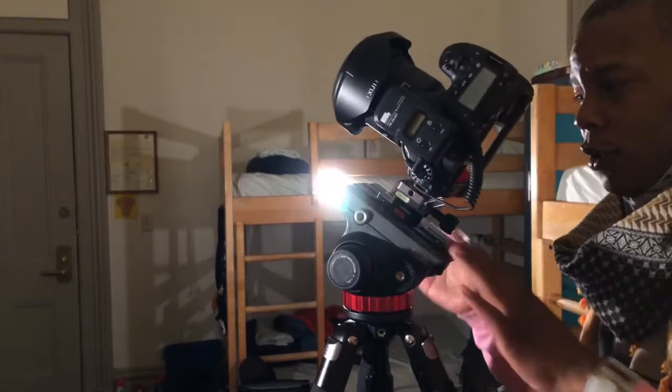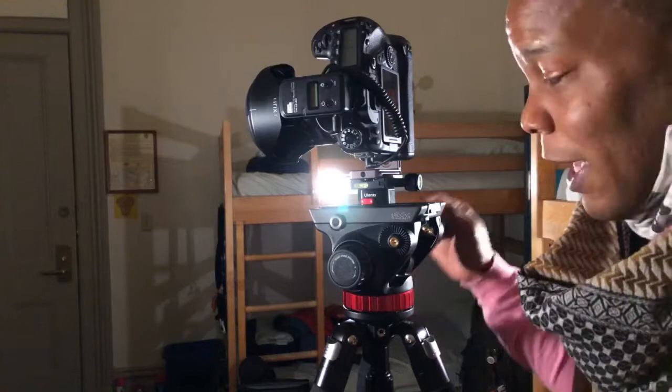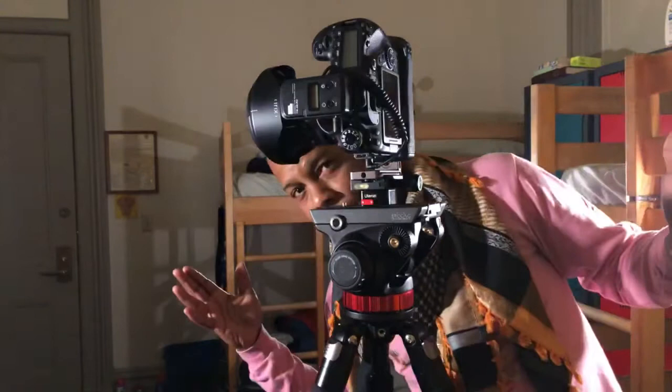It took some time but as you can see it's not tipping because of that tension. As a macro lens photographer you might wonder how do you shoot micro — my micro lens has an Arca-Swiss collar, so I can use this and adjust. Or I can buy a longer bracket for more flexibility if I want to think about it that way.